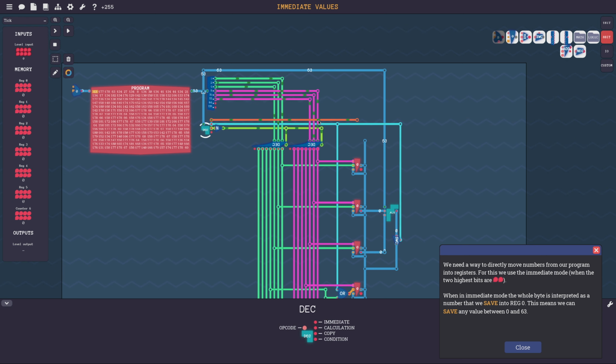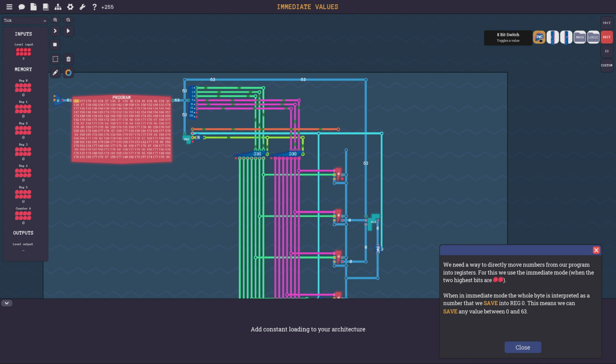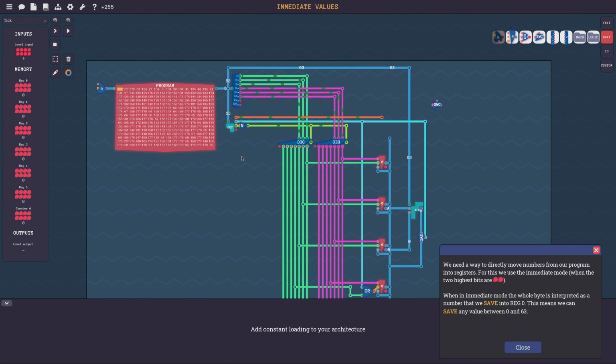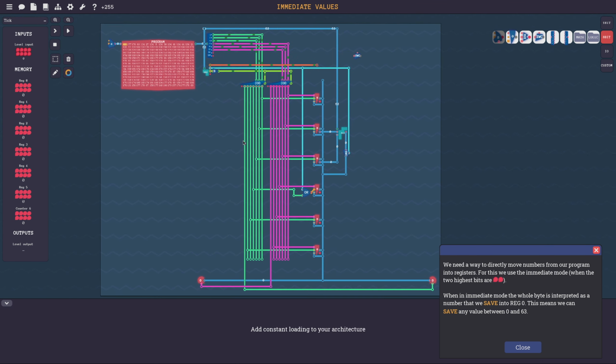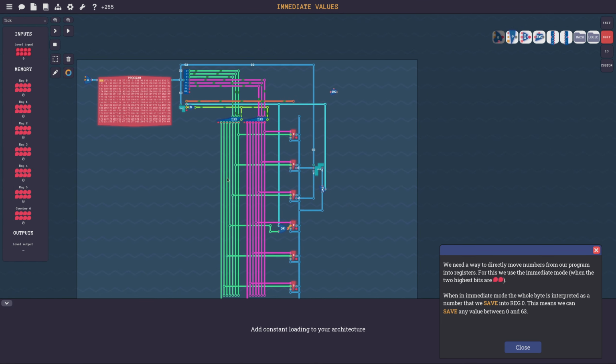So this is gonna be my immediate mode, and I want my immediate mode to enable a switch that will... This is annoying. I want to flip a switch. Is it not possible to flip things in real schematics? Because I imagine this is fairly similar to what's actually happening.